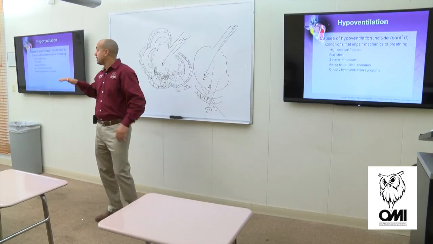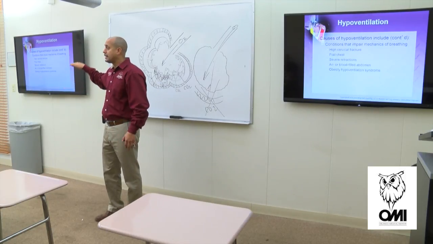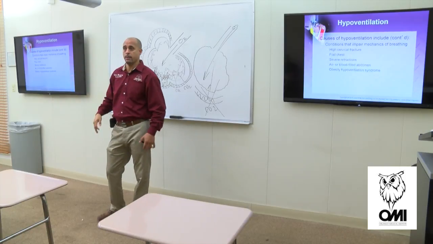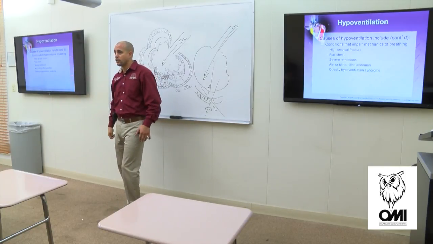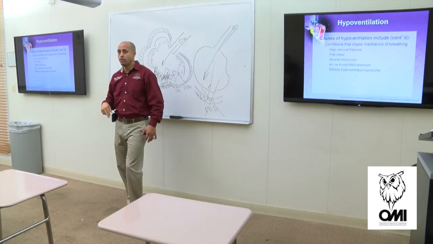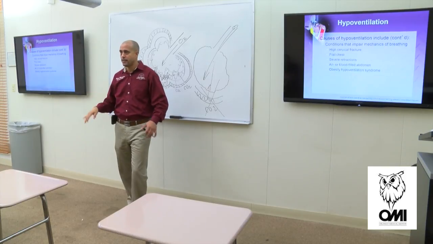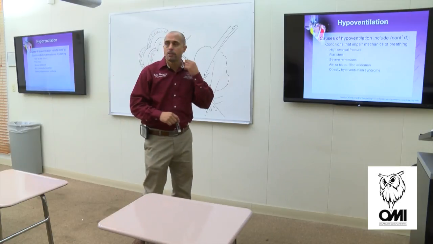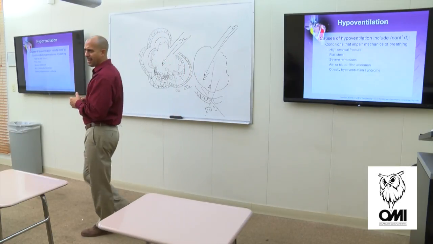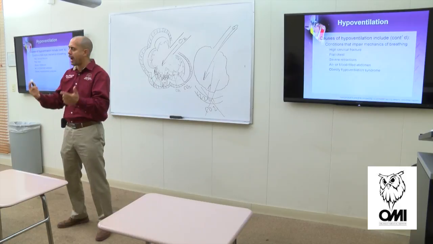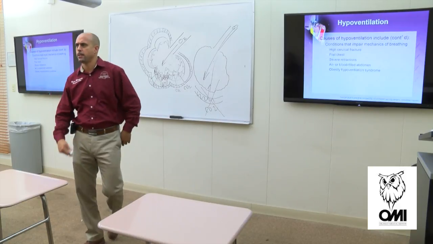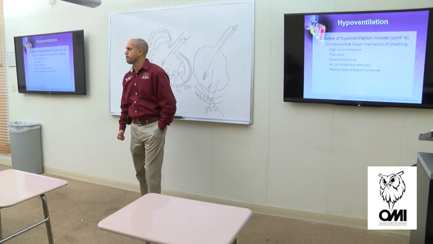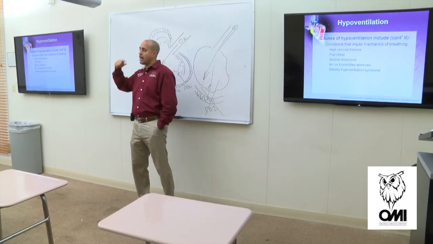So I already know these are easy. Anything that's going to impair ventilation, I have to move that diaphragm because it's not going to be adequate. If that diaphragm doesn't move, breathing is not adequate. Make sense? So we have high cervical fracture. Why is that in there? How does a high cervical fracture impede ventilation? Well, it's not. The medulla's above it.